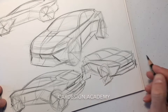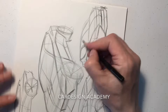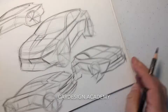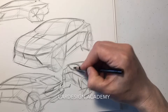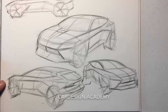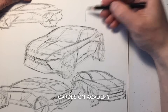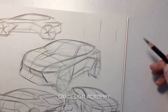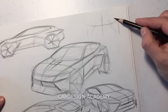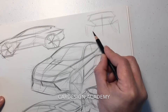When developing any concept, it's important to do this walk-around page to really get to know the vehicle that you're trying to create. You can continue to evolve and refine it as you go — it doesn't have to be the exact same car every time; it can be slightly different, and you might learn new things about that vehicle. You can continue to make it better and better. Now I'm drawing just a direct front view, trying to make it as symmetrical as I can, just to get a general idea of what the front-end graphic is going to be.